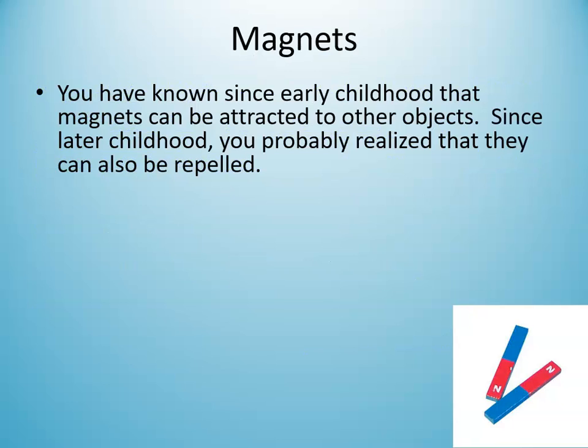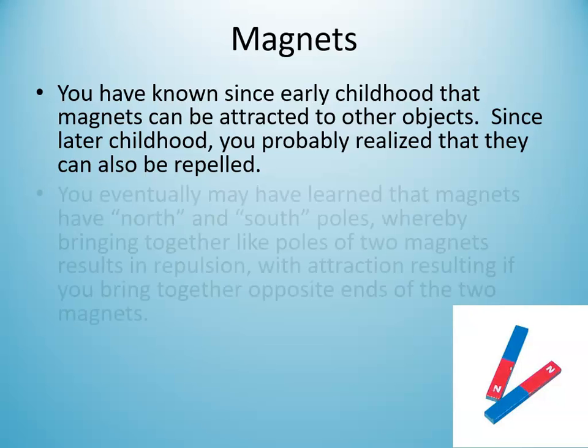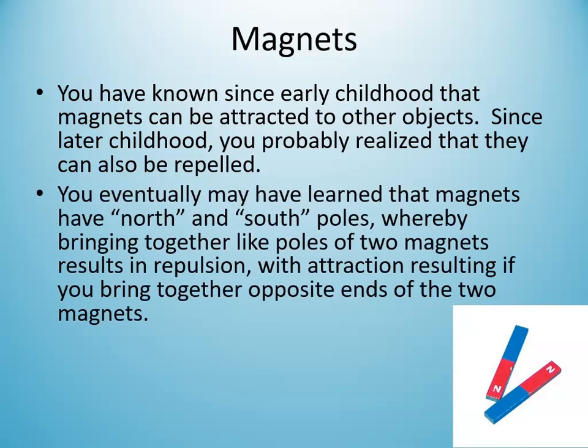So magnets are things that you've played around with since you were children, and you notice that sometimes they repel each other, sometimes they attract. And you've probably heard that opposites attract and likes repel. Well, that's true for magnets just as it is for electric charges. So we divide a magnet, instead of calling the ends positive and negative, we simply call it a north pole and a south pole, mainly because of tradition.